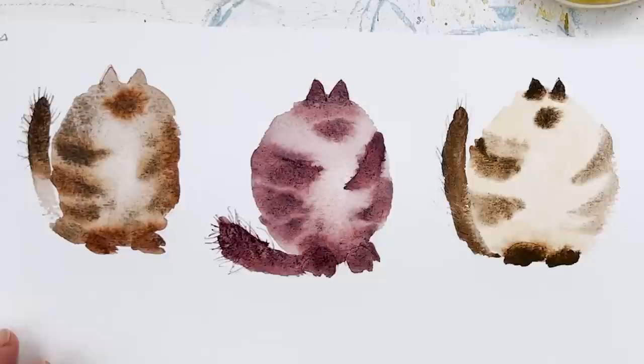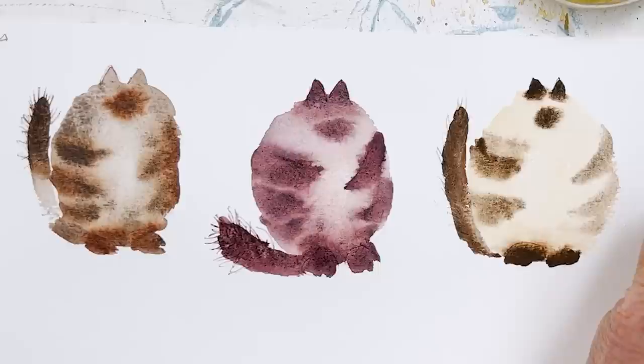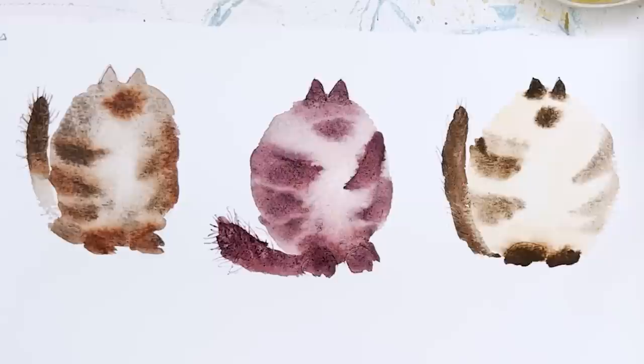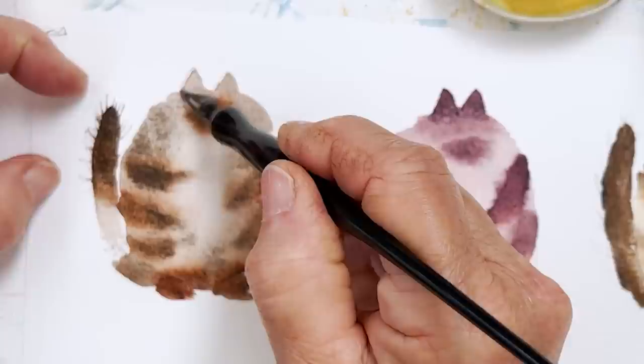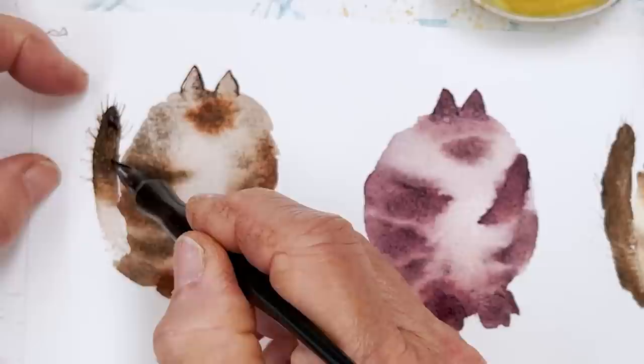Then I have a dip pen, so I'll use some ink. This is Sennelier Walnut ink. We'll start on this end, shall we? And these cats are going to be funky cats. Put a little bit more dark in his tail.